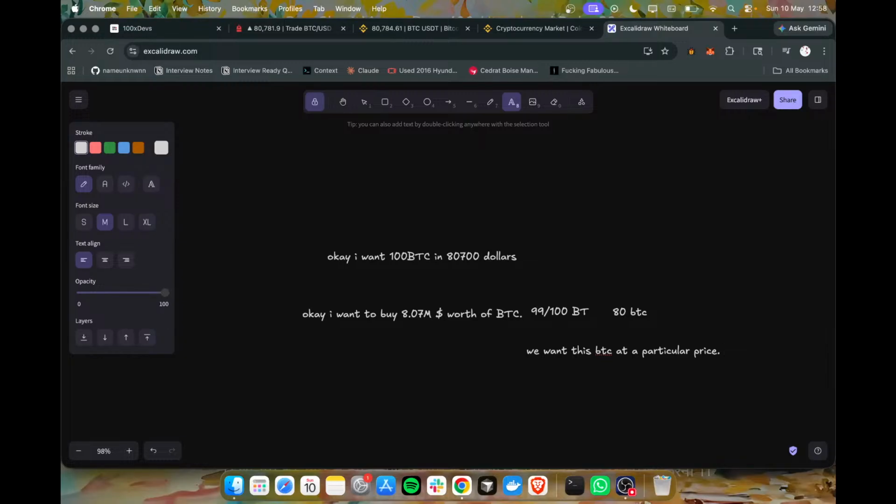Good. What is the particular price? You can put it anything, like, okay, I want it for $80,000, or this is the maximum amount I'm willing to pay for one BTC. After this, don't buy me Bitcoin. So what will happen?